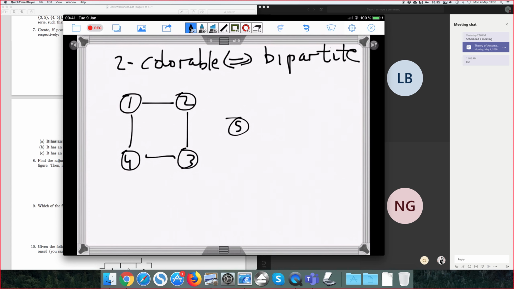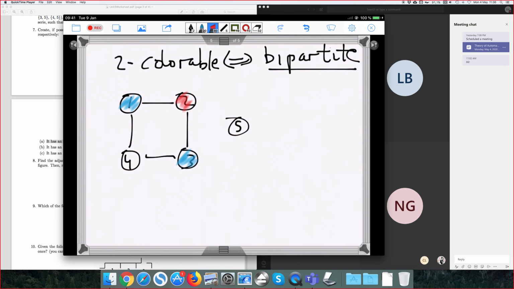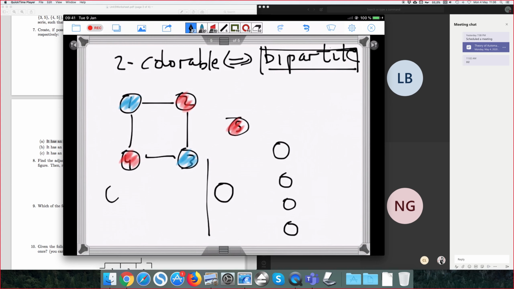So I can do this, and this is two colorable, of course, because I can color these two vertices with blue and these two vertices with red, okay? And then I can use red, for instance, for this one, because it's not connected to any other vertex, okay? Or I can try to go in this direction. This is a bipartite graph. If it is two colorable, it's a bipartite graph. So I can try to do something like this, to divide the graph in two parts, okay? I can divide the graph in two parts, either like that or like this.